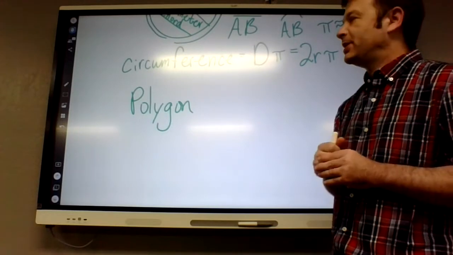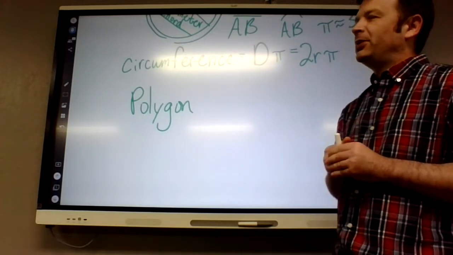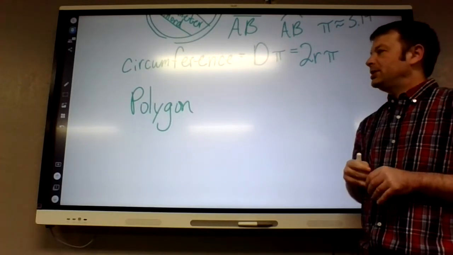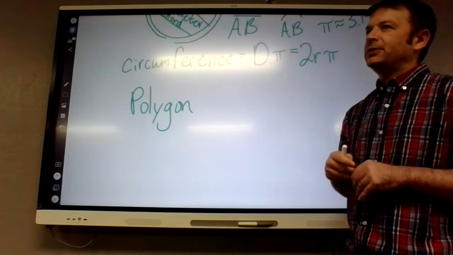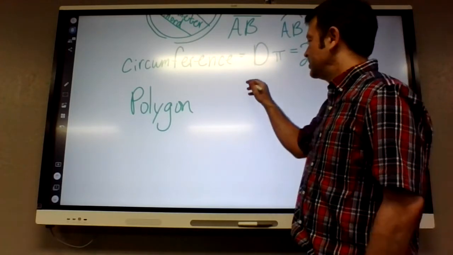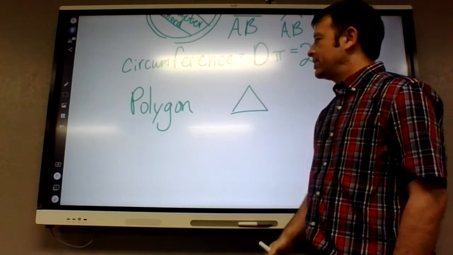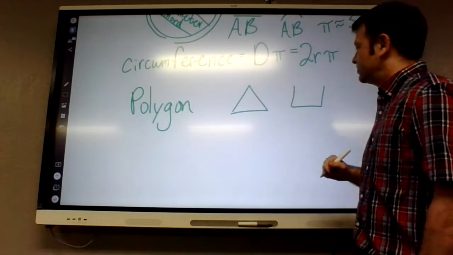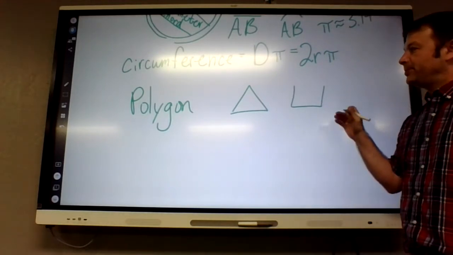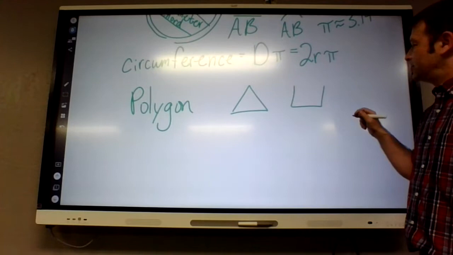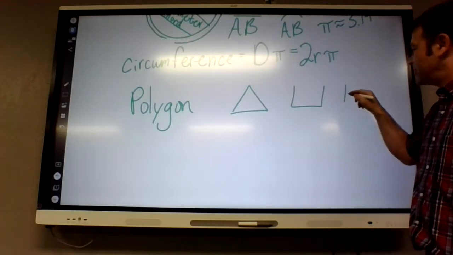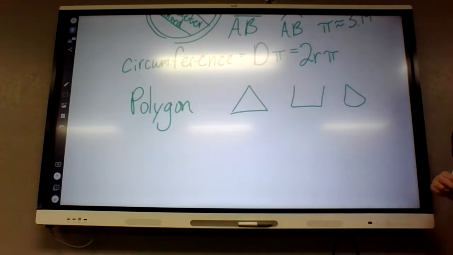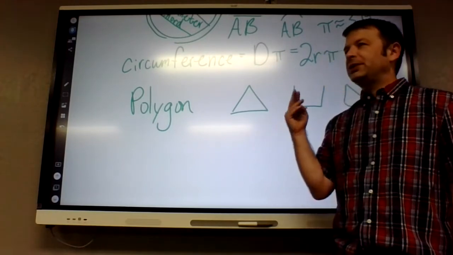What's the polygon with the least number of sides? Triangle. That's the least you can have, so that's three sides. It's got to be closed, so that's not a triangle and not a polygon. It's also got to be line segments, so you can't have curves. So a three-sided polygon is called a triangle.